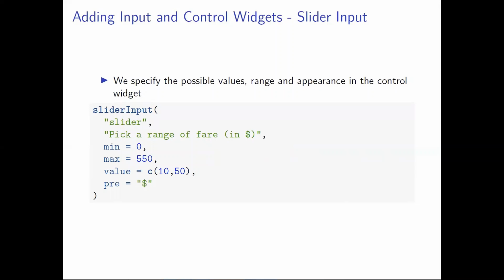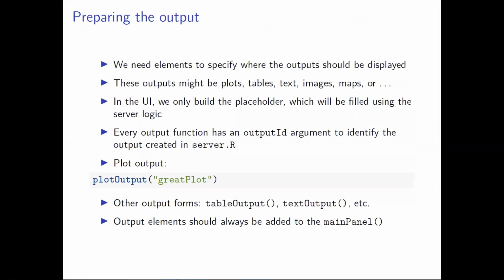Slider input is slightly, minimally more complicated. We do not have one specification here, but also, of course, min, max, and a pre-specified range of values pre-selected. And we also can specify whether it should be dollars or euros, again just providing another layer of user interface, a nice user interface. All of these control widgets, as I said, go in the sidebar panel and then should work by themselves.